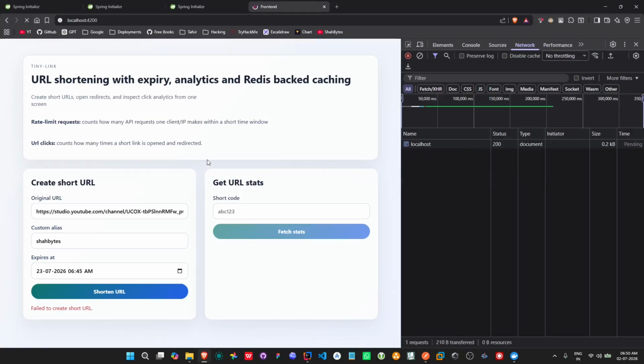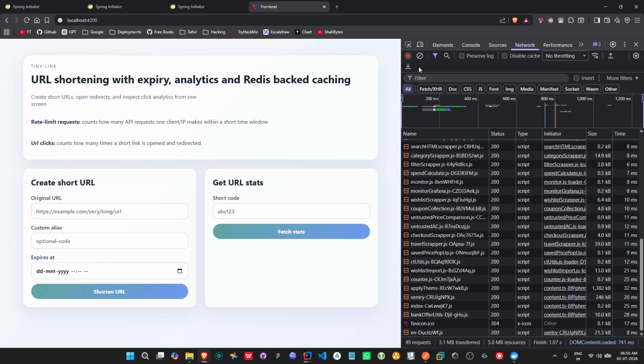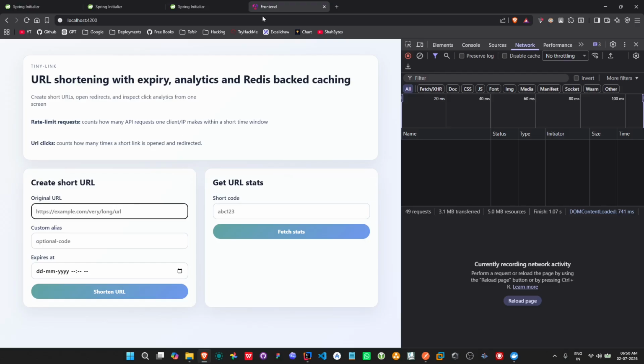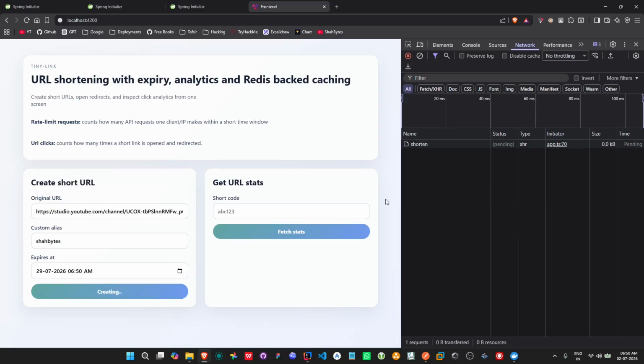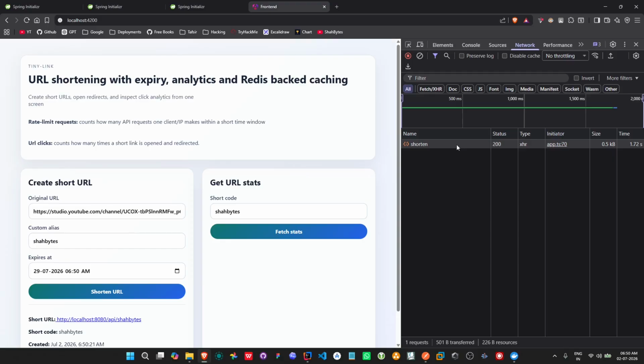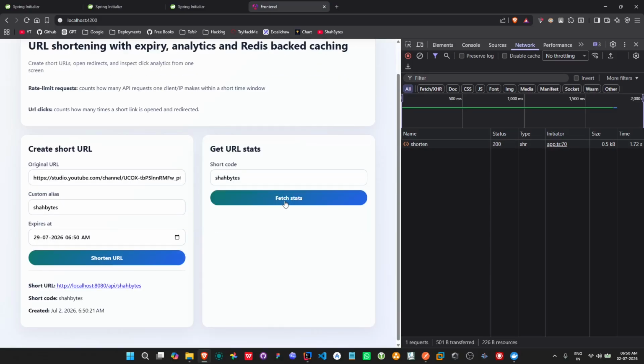Now let's just open this. Right. Now let's copy this, paste it here, and optional code will be sharp bytes. Let's add the URL and shorten the URL. Great, it's done, and we can see the short code is here.